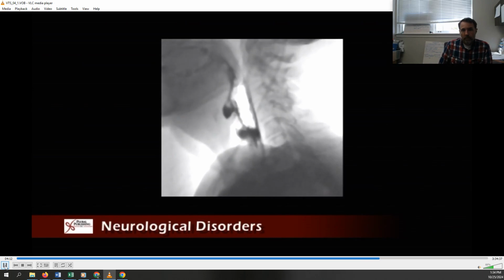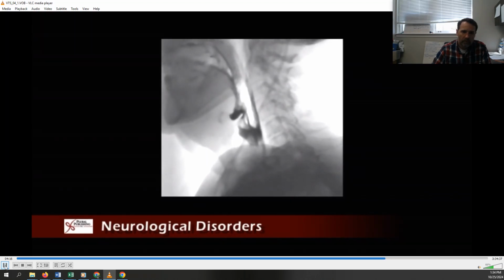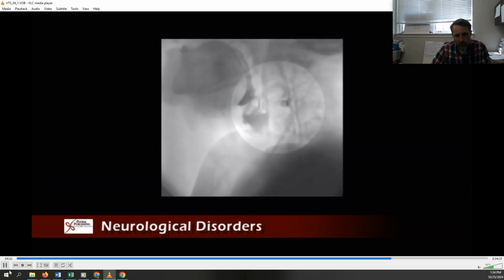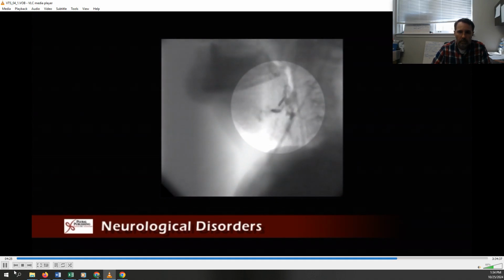The following was observed. Only a small percentage of the bolus was actually passing through the UES into the esophagus during the swallow. We can see that this is despite some hyolaryngeal excursion and contact between the tongue base and the posterior pharyngeal wall during swallowing.